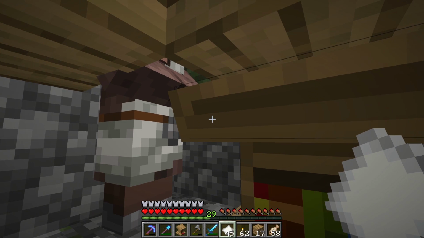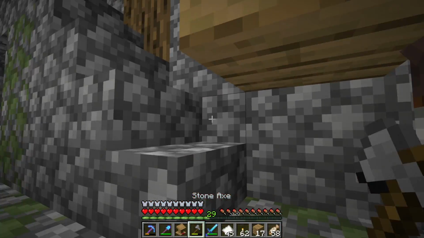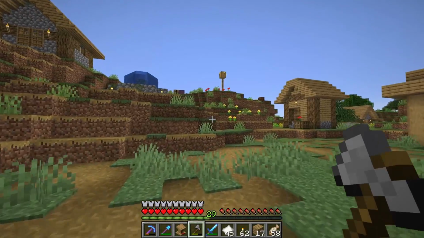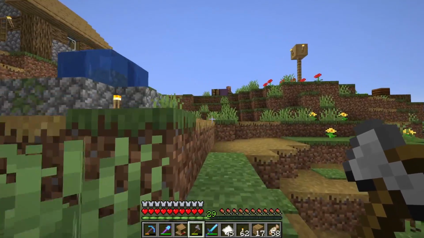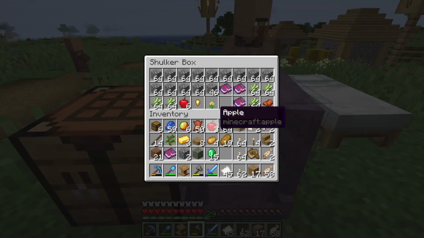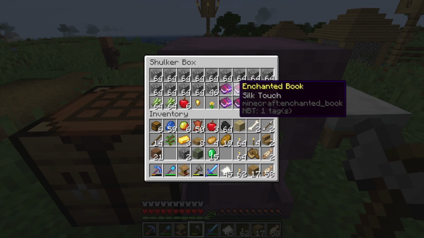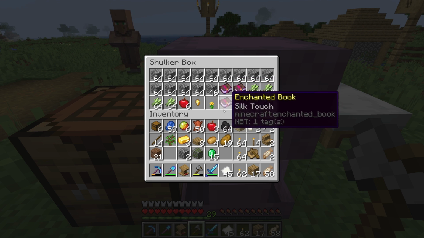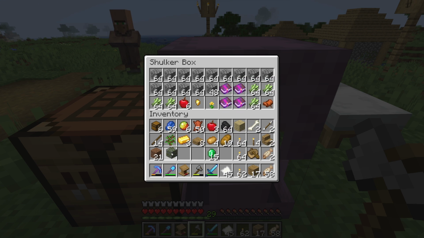We'll have plenty of Silk Touch picks to work with whenever we get back to our island, because we'll just combine the Silk Touch with our Efficiency 4 Unbreaking 3 picks, and we'll be good to go. All we really need now is a bunch of mending books, and that's the real kicker now.